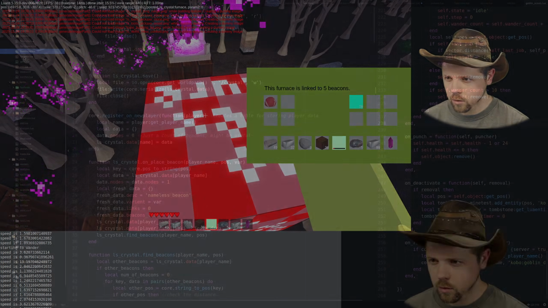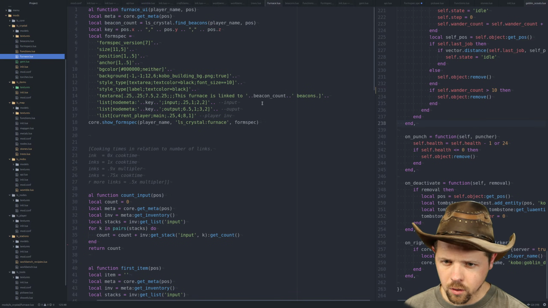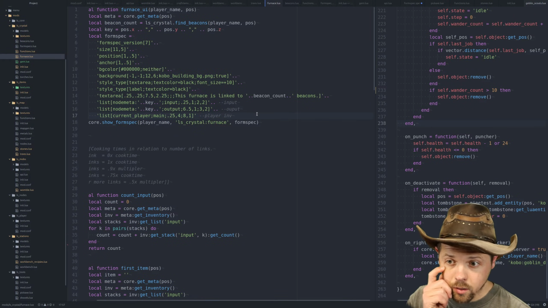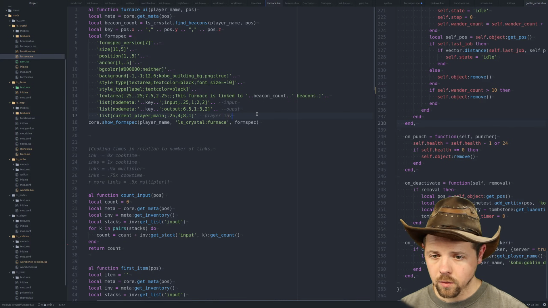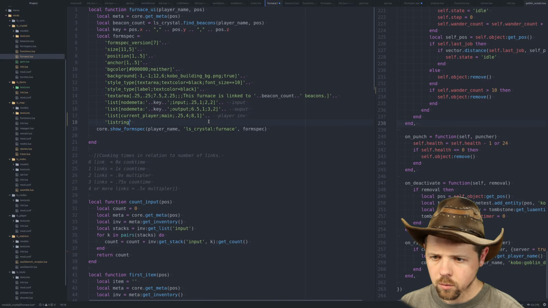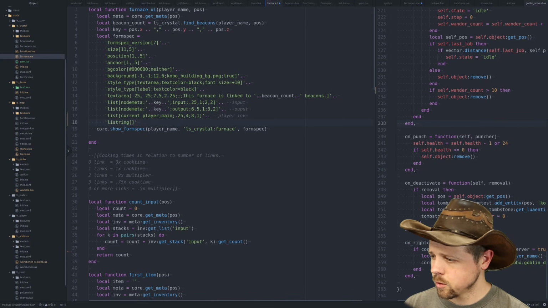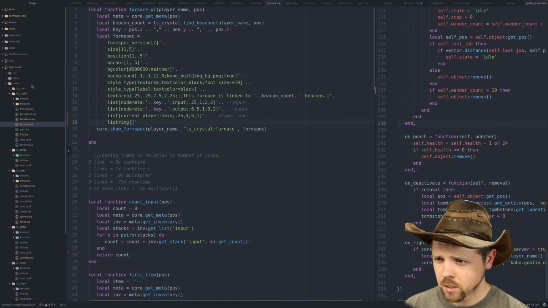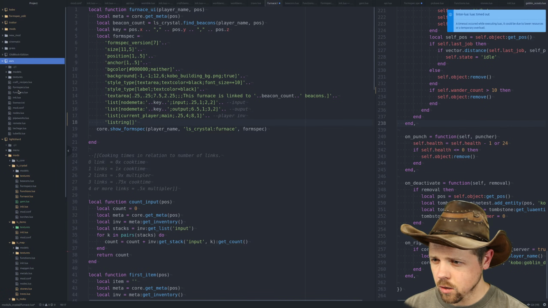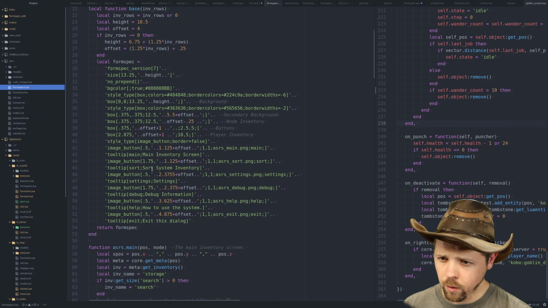Okay, we're going back to the furnaces. And to the form specs. I want to add the shift click things, because that is a very nice feature to have. So I believe to do that, we do list ring. I don't know how to do that. It's been so long. Well, I would assume my ASRS mod has that. Form specs. Do we have a list ring? Oh, we must. We have tooltips, which is cool.